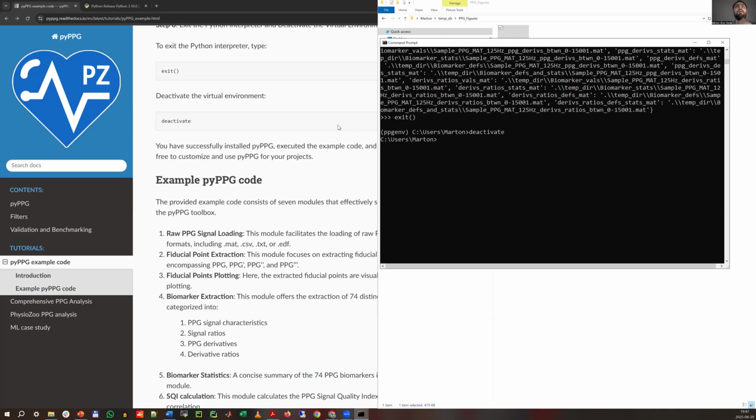So you can do all of this virtual environment in your own IDE or server, whatever is comfortable to you. But I think this is the simplest way if you are just starting to be familiar with Python. So in this short tutorial, you have successfully installed the pyPPG on your local computer, run example code, and exported the result itself.